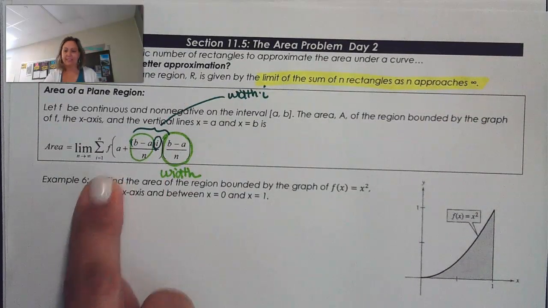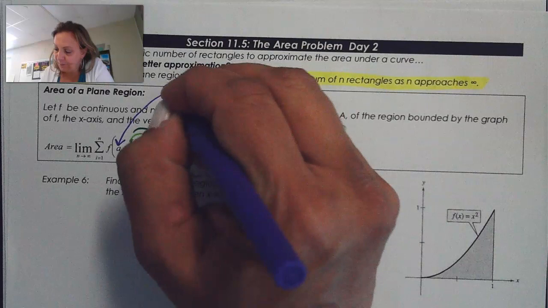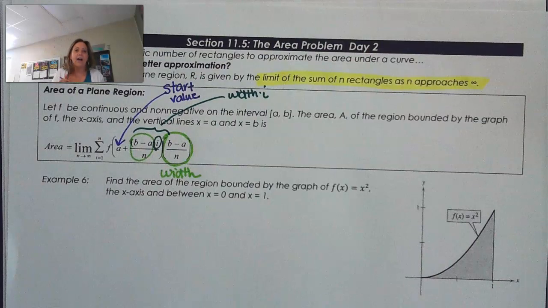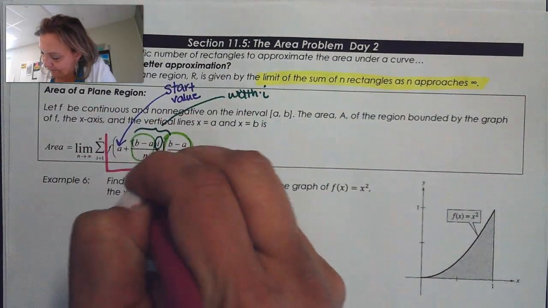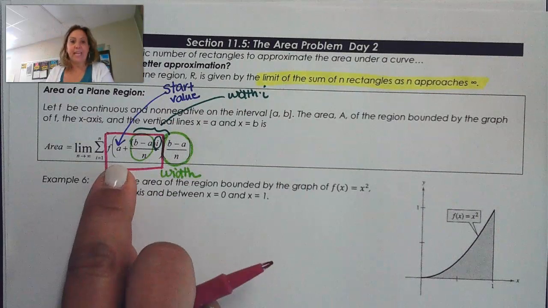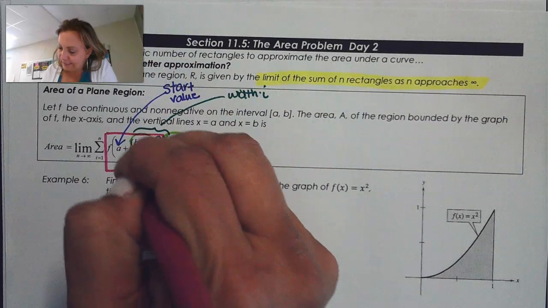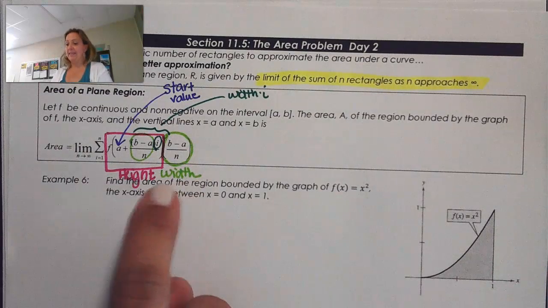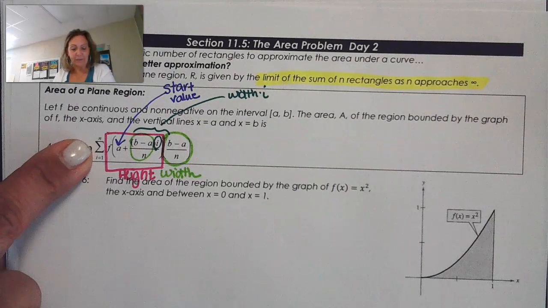Now, what's new is this a value. This is our starting value, in case we don't want to start at 0, okay? And so that's what we have here. This right here, f of a plus b minus a over n times i, this is the height. Essentially what we're doing is taking the width times the height, and then doing that for a specific number of rectangles, right?